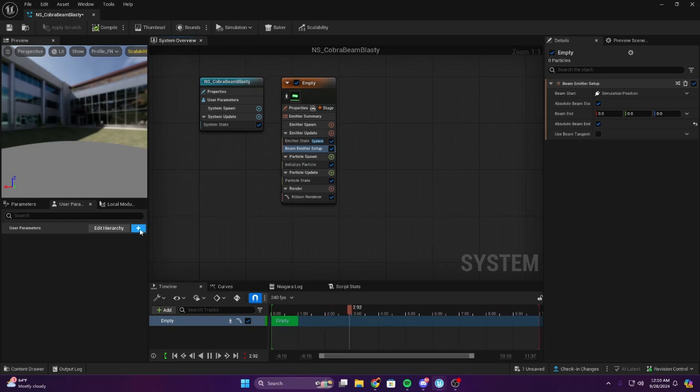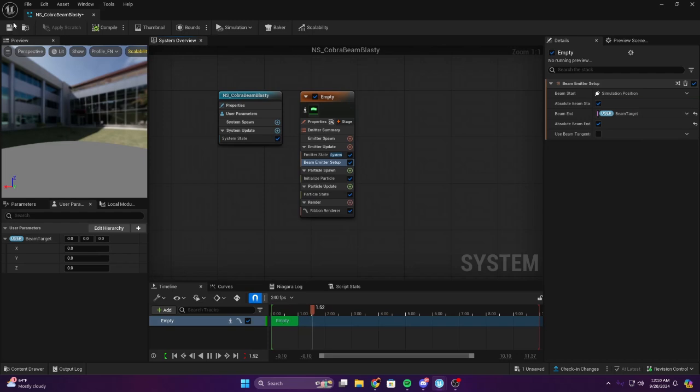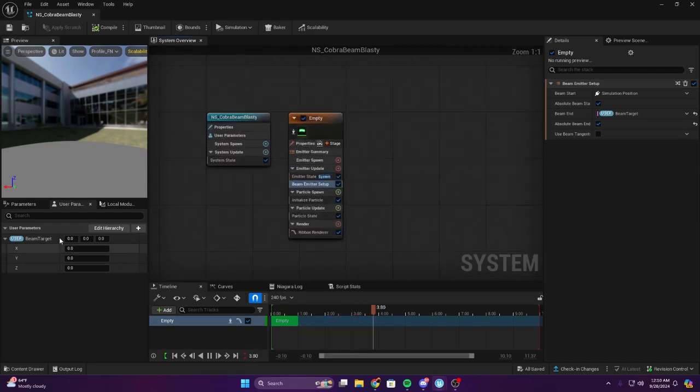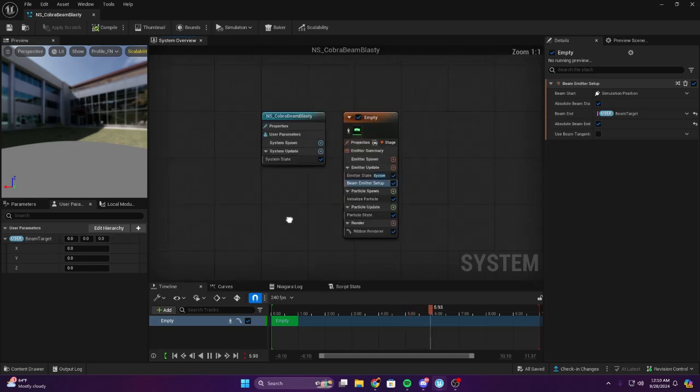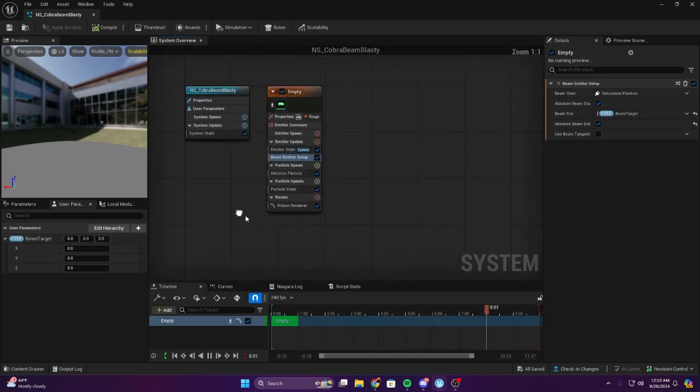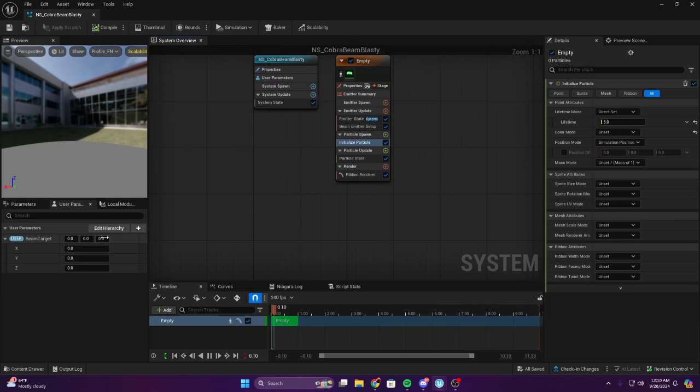And then before we get off of this, we're going to create a new thing over here. We're going to type in position, and we're going to call it beam target. So this is pretty much setting this to be the target of whatever this is. Since it's a user parameter, whenever we place this inside of our viewport, we'll be able to set these parameters up however we like, which I'll show you here in a little bit. Alright, so for the testing, we're going to set this to 1000 by default.